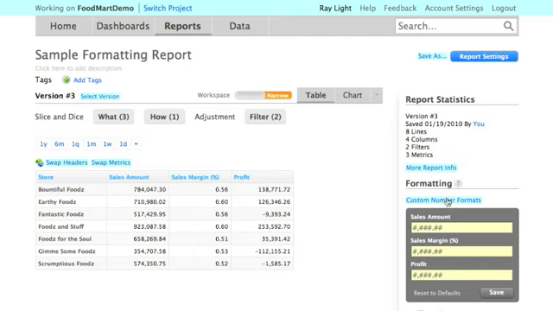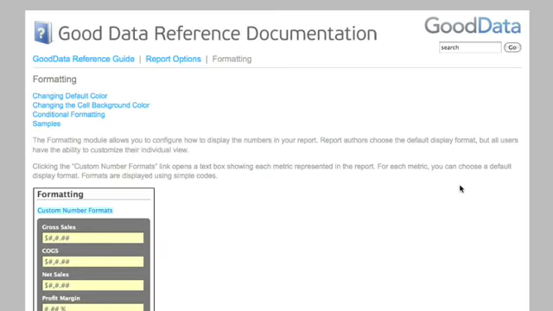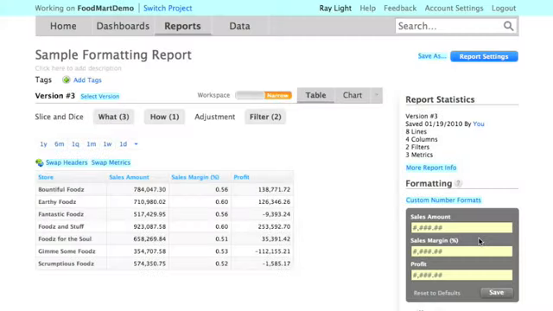Now's a good time to note the Help icon located here. Clicking this icon opens the documentation in your browser. This documentation is very thorough and covers everything you'll see in this video. You'll notice here that each metric contains a specific code which determines how the numbers should appear within the table. Numbers are represented by a number sign or hash sign. Here we see default values for each metric.